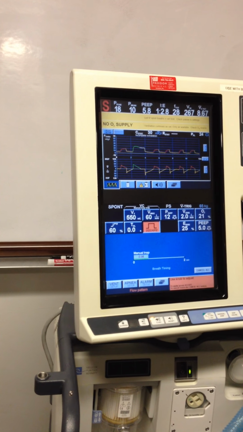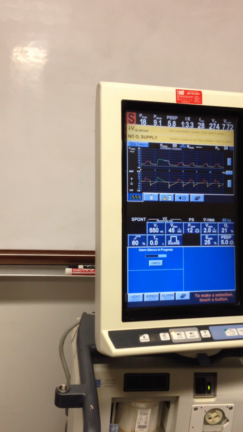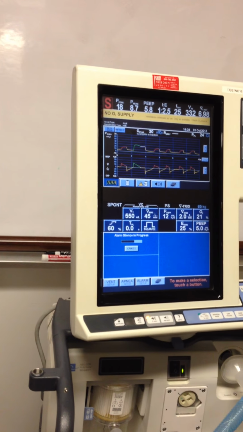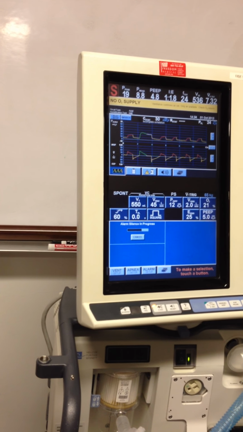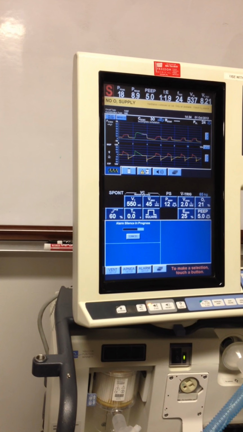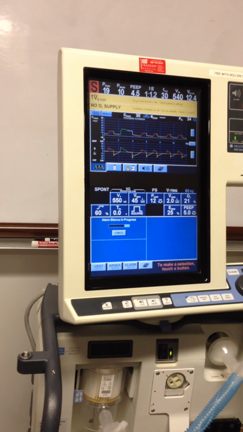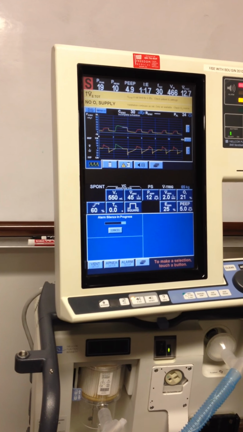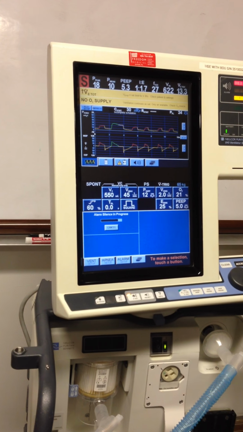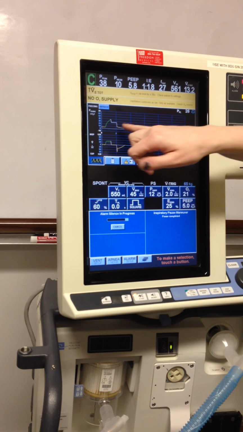Again, we didn't get a resistance because this needs to be square. So a lot of times, if you have someone that's been on pressure support for a couple of days, you might see this constantly just left at square with a lower peak flow, because if they're on pressure support for days and they're not really doing anything, we document plateau pressure every 4 hours. So if they're just hanging out there, you might as well just leave it and make your life easier. Not that it's hard to switch it, but that way it's just like that. So then again, you can just do inspiratory pause, manual breath. There's our plateau.